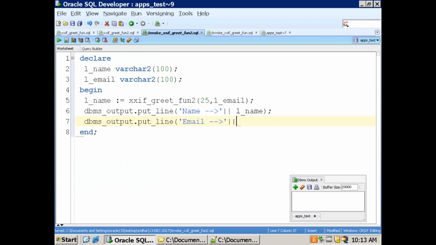What is the difference between per_people_x and per_people_f tables? Per_people_x will always return only active employees. Per_people_f will have the information about all the employees, whether the employee is active or not.